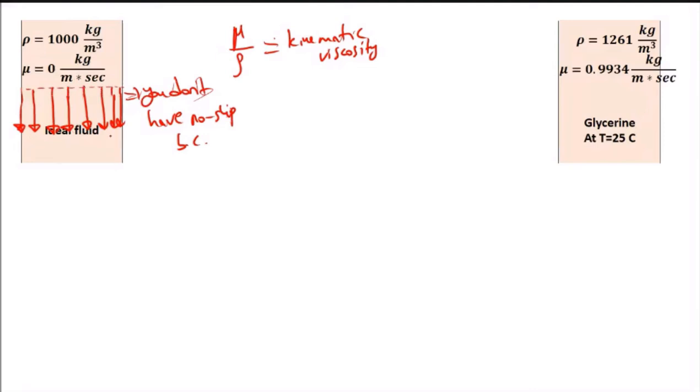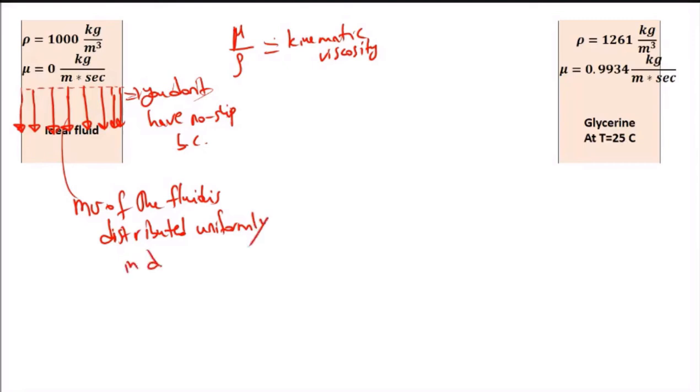At each cross-section of the pipe, you have the same velocity, because mu is 0. So what happens is that the fluid momentum, mv of the fluid, is distributed uniformly in the downwards direction. We can write mv as rho into volume into velocity. Since this fluid and the other fluid have the same volume, their momentum in the downwards direction is only determined by the value of rho, as well as the value of v. And this part is the same for both of them.